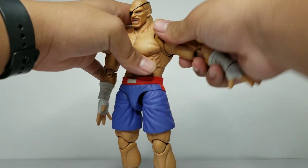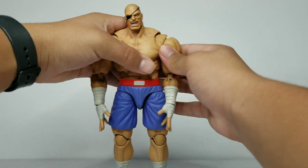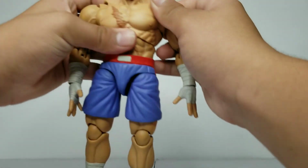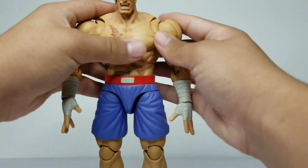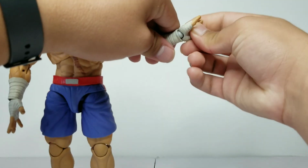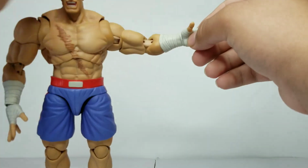Arms can move out that much, move down, obviously can move a full 360. He's got these cups that allow him to move the arm inward like that, and back just a little bit, not too much back. Here, getting this cup. You always got to get this cup the right way, or else things aren't gonna go well. He's got bicep swivel, double jointed elbows that don't bend in too much because of the muscle and all that. Then his hands can move up, they can move down, and of course, depending on where you have the hinge, you can move it side to side as well. And of course, he can rotate as well. So that is really good.